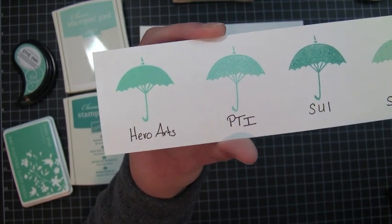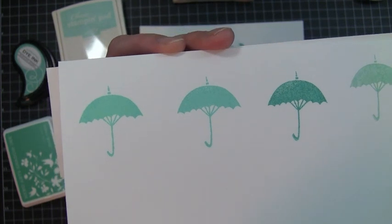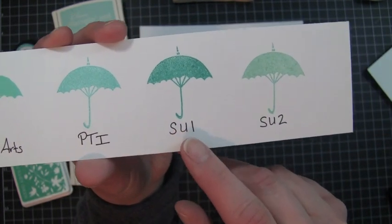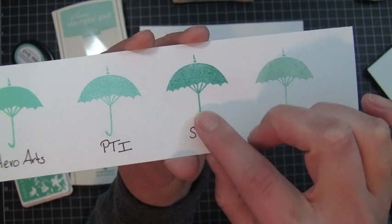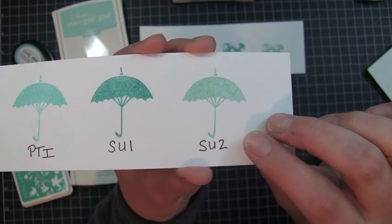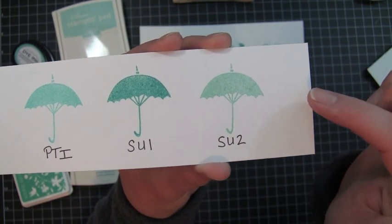You've seen it a lot in videos. So I stamped it again just to see how it would come out, and it came out pretty good the second time. I think I just didn't ink it up very well. This is the original Stampin' Up, and that one you can see all the lines and marks from the clear stamp. And this is the other Stampin' Up. Now Stampin' Up isn't really made to work with clear stamps, but it came out. It's a little blotchy, but it's not too bad.